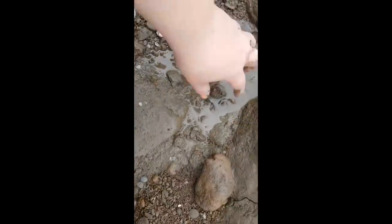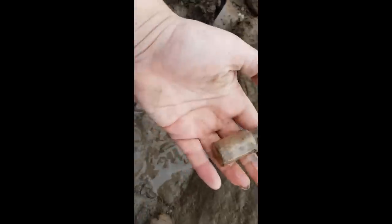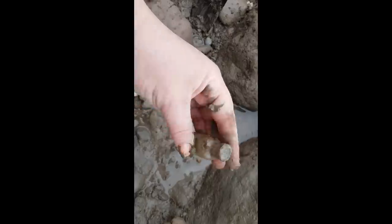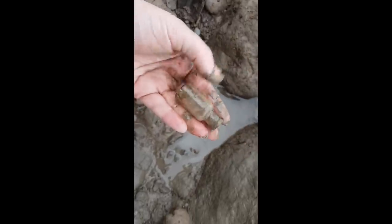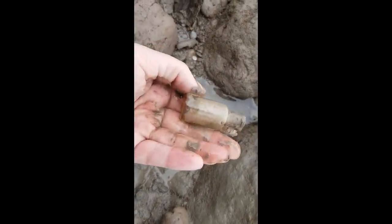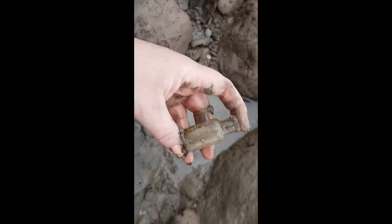Okay, look, I've just spotted something here. Now, I don't know if it's complete, but I'm more inclined to think it is than other stuff that we've found so far. Oh look, it is. How exciting. That's lovely, isn't it? How adorable is that? I can't wait to get that home and clean that up. I don't think that's the top in it, I think it's filled with mud. But yeah, that's lovely, isn't it? First complete glass thing that we found today, apart from the stopper, of course. So yeah, super pleased with that.